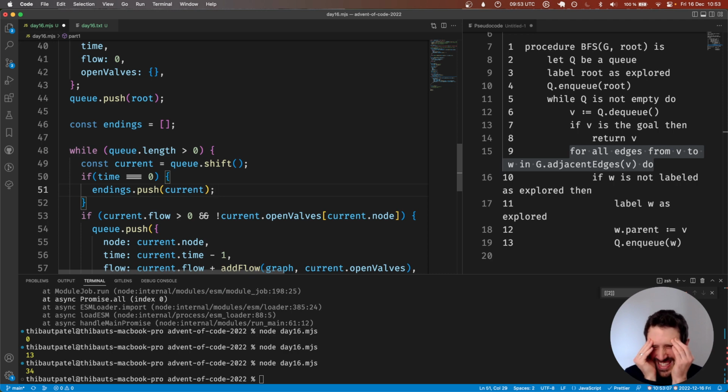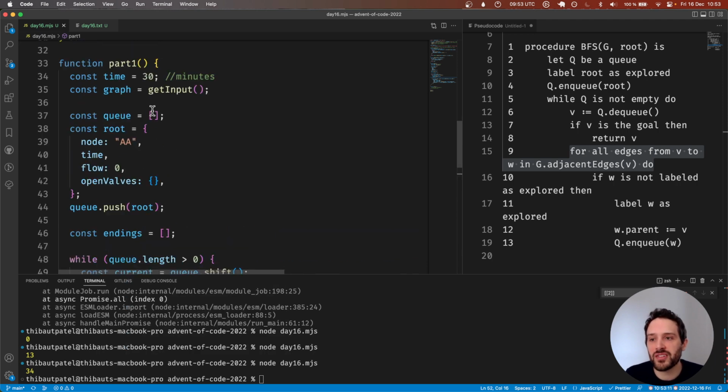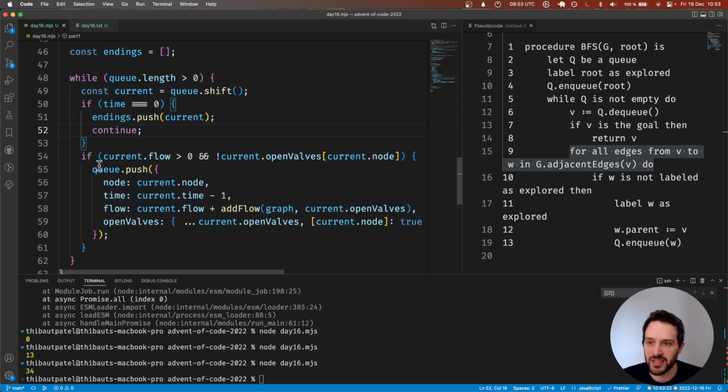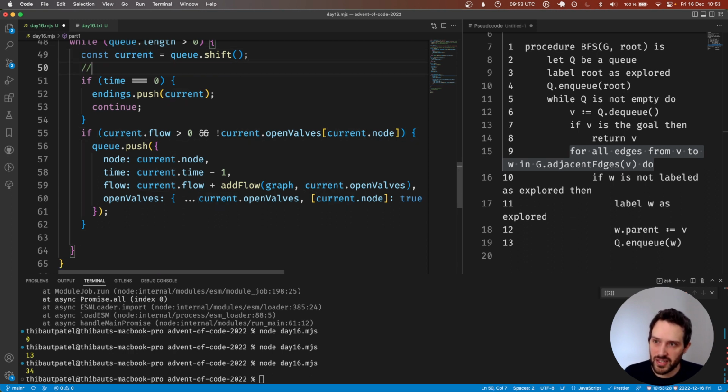Yeah, we're gonna do that, and here we're gonna continue. So basically, if we don't have any more time, if we reached 0, then we are pushing the state inside an array here, and we are just stopping things. So this is the end condition.